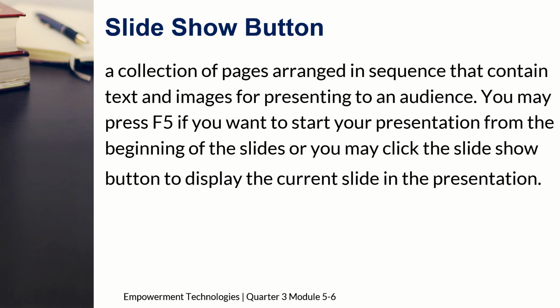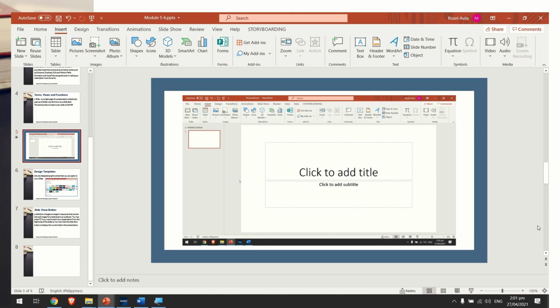Next naman po is we have the slideshow button. It is a collection of pages arranged in sequence that contain text and images for presenting to an audience. You may press F5 if you want to start your presentation from the beginning of the slides, or you may click the slideshow button to display the current slide in the presentation.